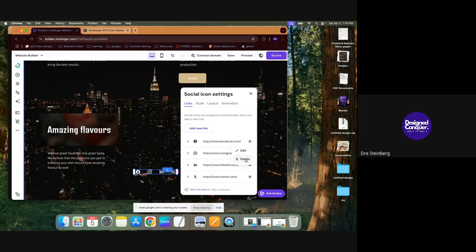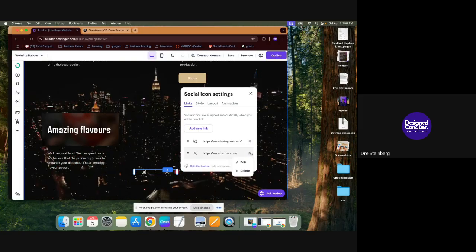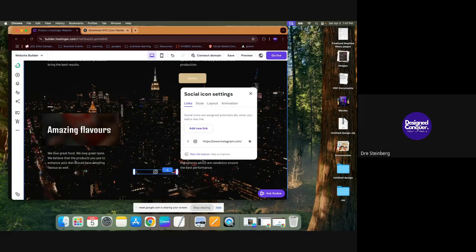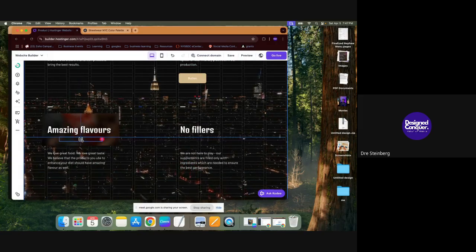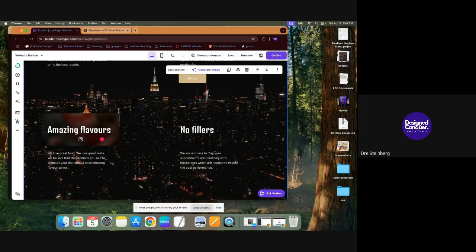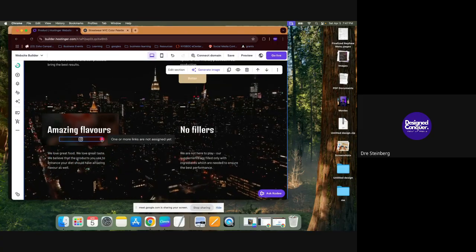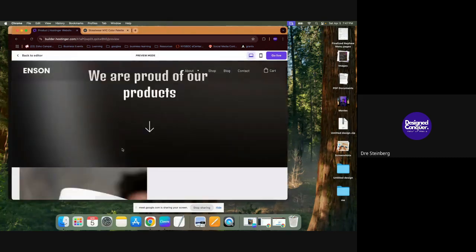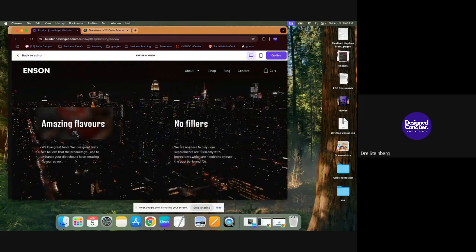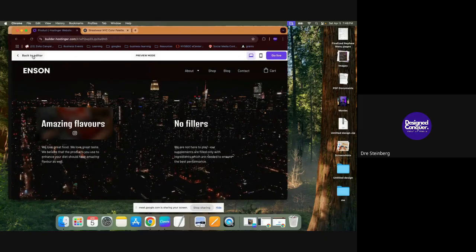If you don't have a Facebook, delete it. You don't got a LinkedIn, just delete it. If you just want it to be Instagram, there's the button. And then let's add that here. Boom. This feature lets you know that you didn't add anything, but on preview, it will not show. It'll just look like an image, and it'll just take the person to the general thing.